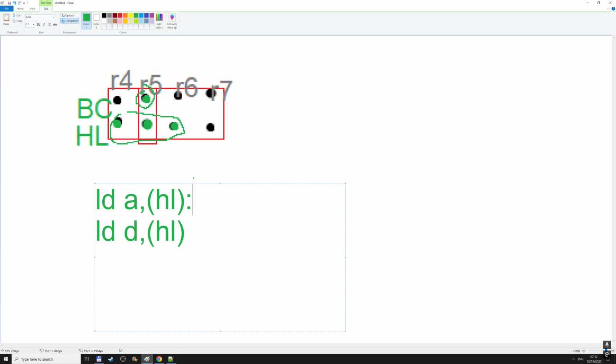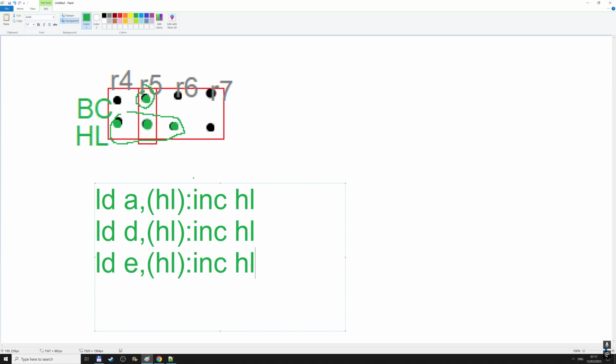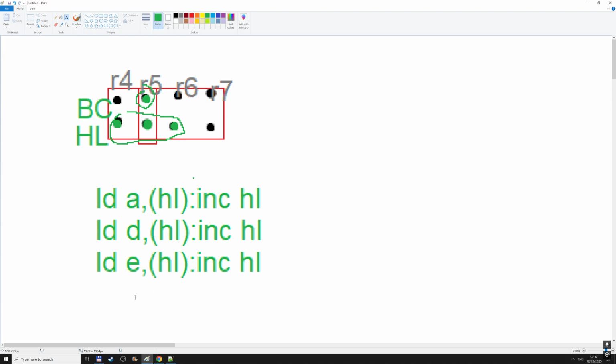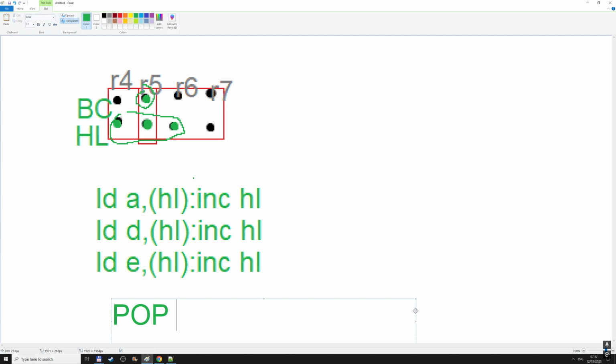But then you would also do increment HL, maybe, or maybe we did the pop BC. Although we use BC, maybe we used BC for something else. So we would pop 2 bytes at once in our blur buffer.